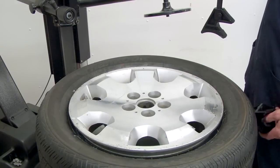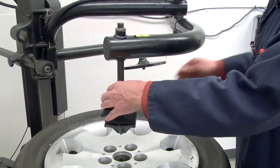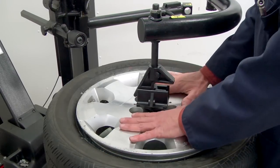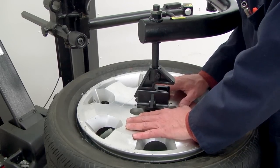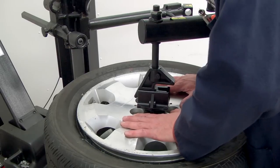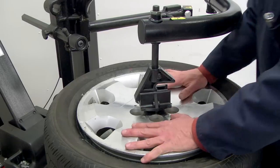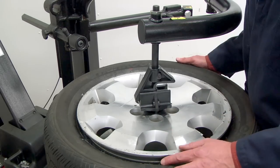All right, another feature of the bead assist arm is we have an adapter here that we can slide in, and we can use the bead assist arm as a wheel assist, so to speak. We can use it if we've got, again, a wheel with very stiff sidewalls. Remember how you need to push down on the wheel when you're clamping the wheel at the very beginning before you dismount? Sometimes with a real stiff sidewall, it's difficult to push down enough on the wheel to get the clamps to come in and hook in on the underside of the flange. So we can use the bead assist arm to push down slightly on the wheel for us to compress the sidewalls a bit, and then go ahead and use your foot pedal to slide the wheel clamps in.